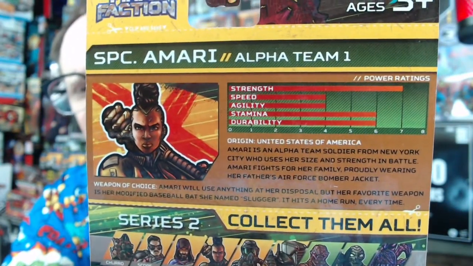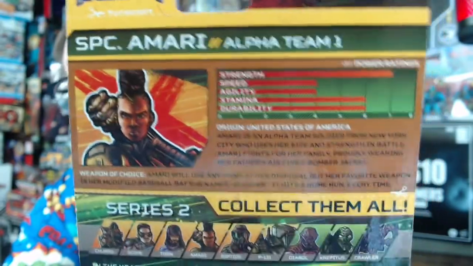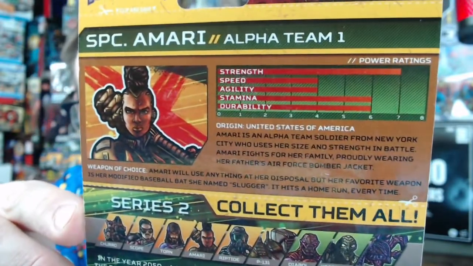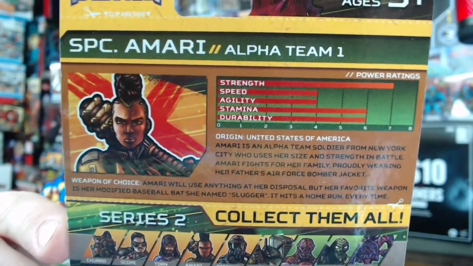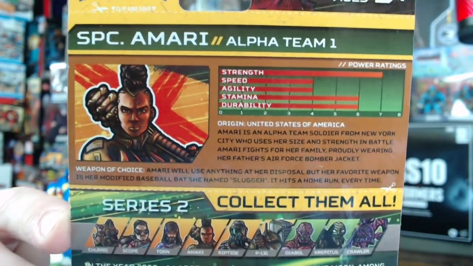Amari fights for her family, proudly wearing her father's Air Force bomber jacket. Amari's weapon of choice: Amari will use anything at her disposal, but her favorite weapon is her modified baseball bat that she named Slugger. It hits a home run every time.